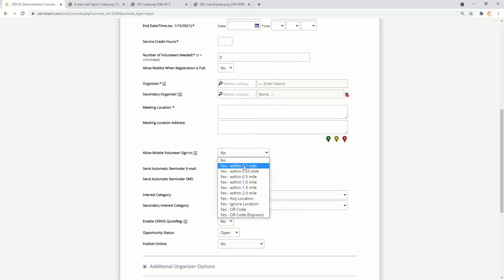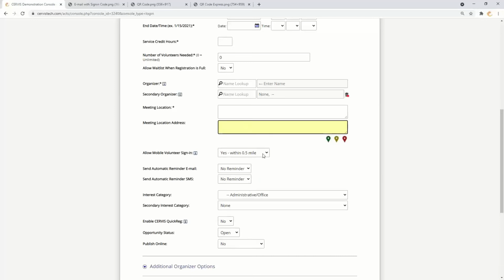And then with mobile sign in, which would not be using a QR code, if you do have this turned on to like within a half a mile, this can be used in conjunction with the standard Signin Console or instead of it. So if you're doing something totally remotely, there's no way you're getting a kiosk set up, then obviously you'd want people to be using their own phones to do this. But if you're doing something where you just have a large mass of people signing in at one time and you want to present as many options as possible, this is also good for that. Because some people could use their phones to sign in when they arrive as long as they're within the radius of the location address. Other people could still use the standard Signin Console. They do not conflict with one another. And in fact, they work hand in hand. If a volunteer signed in on their phone, they could then go and sign out on the standard device, once their shift is up.